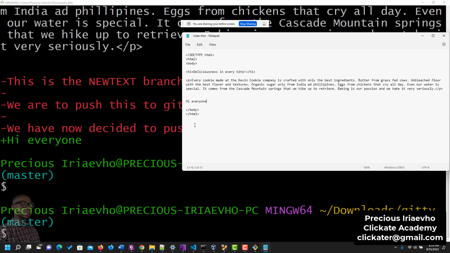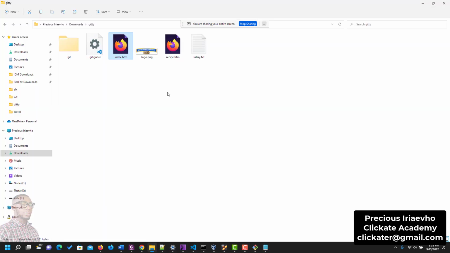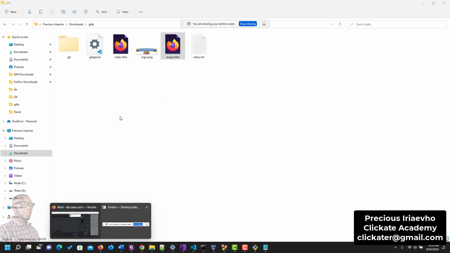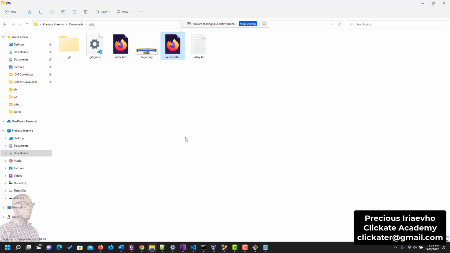Okay, so now that we've done our first commit, we can do more commits. So you do commits based on what you're doing. So let's assume after I did that last commit, a lot of changes were made. I made some edits to the files. I added more files. So as I was saying, let's assume after the last commit was made, as a programmer, you will start adding more features to your website.